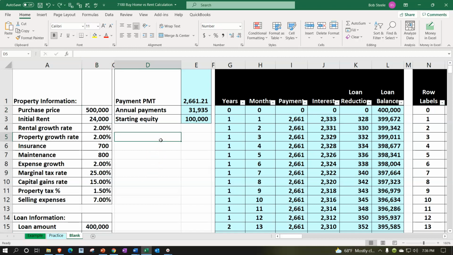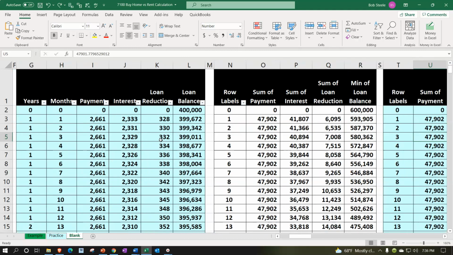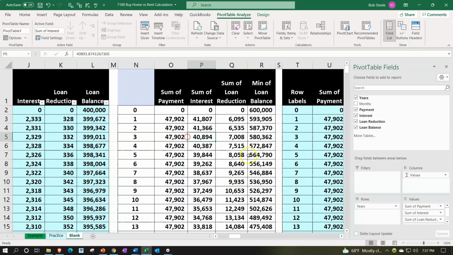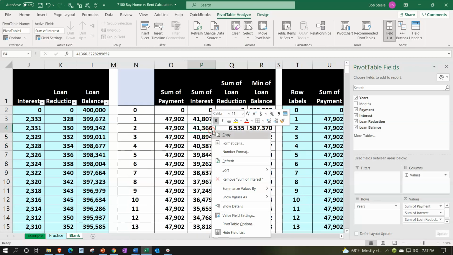So then if we go through this, now what would we have to change on the table? The amortization table should populate automatically. What's not going to populate automatically in this scenario is the pivot table. So the pivot table is going to need to be updated. You can generally right-click on the pivot table and refresh.